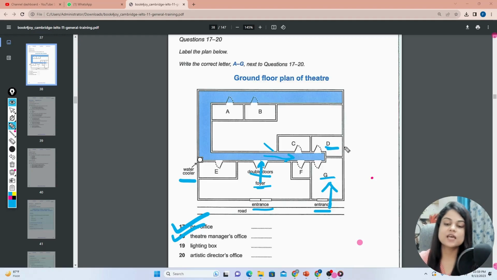Okay, so for this type of question, always assume yourself that you are standing at that point. For instance, they are saying here that just cross the double door. You just assume yourself you are standing, and then they are saying turn right. Okay, you are standing here at this point. Now see, this is your right hand. Okay, so this is your right, you will turn like this. And then they are saying that at the end and left, so you just go like this, just assume you are going here, and then your left is here. So the answer for this one will be D. Yes, D will be the correct answer.